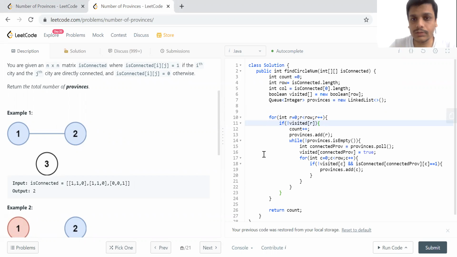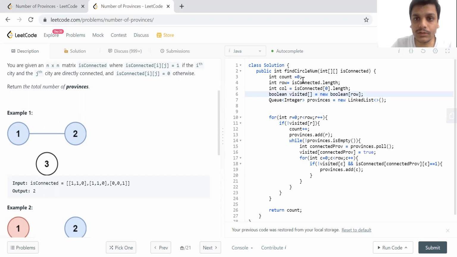So I was able to solve this problem using depth first search, in which I keep track of nodes which are visited and which are not visited. If the node is visited, I won't count it, and that would be considered as already visited, and the one which I'm not visiting will be the one that I'll count as the second province, and that's how I'll go ahead. So let's take this as an example and walk through the code.